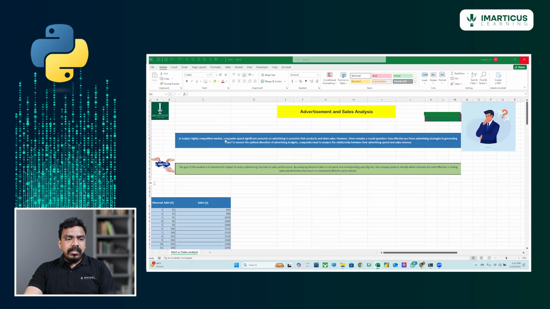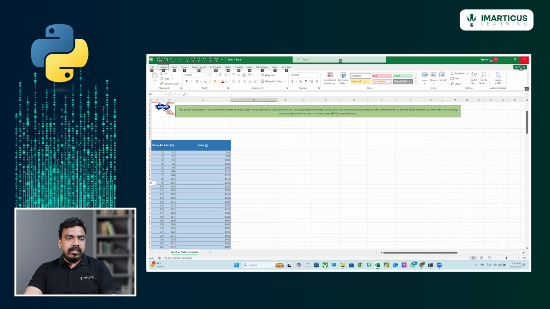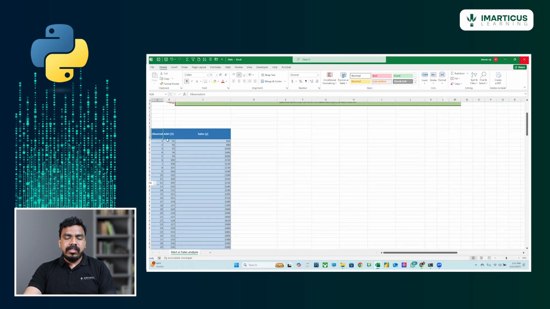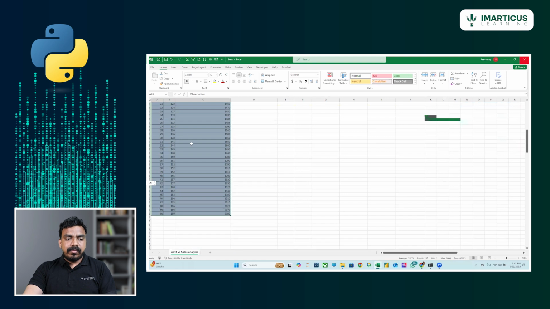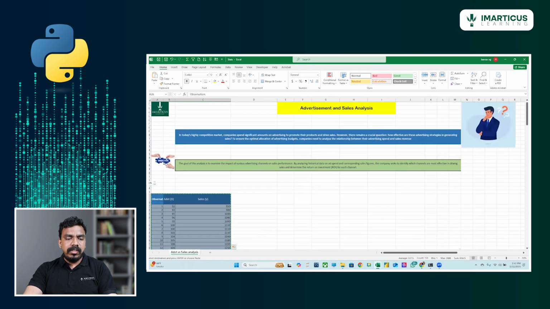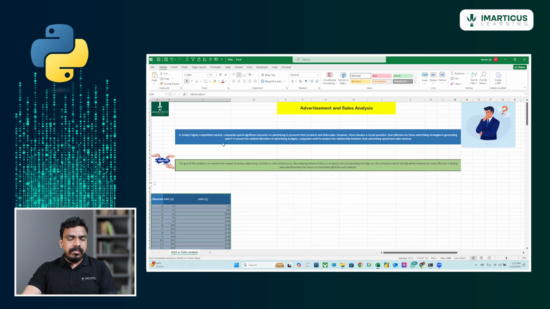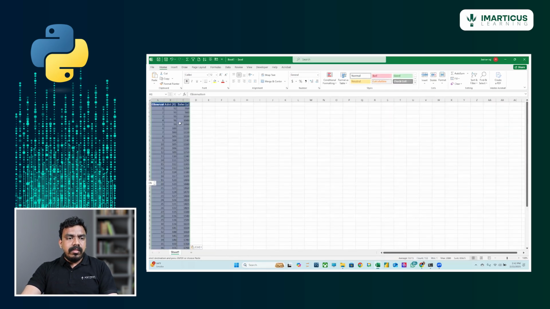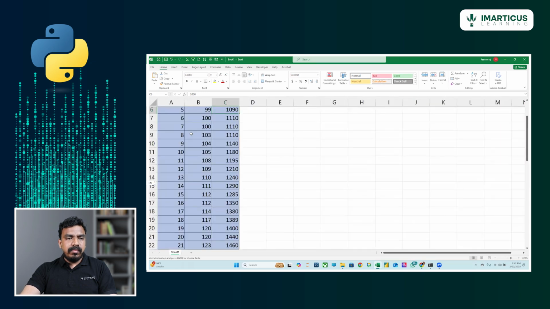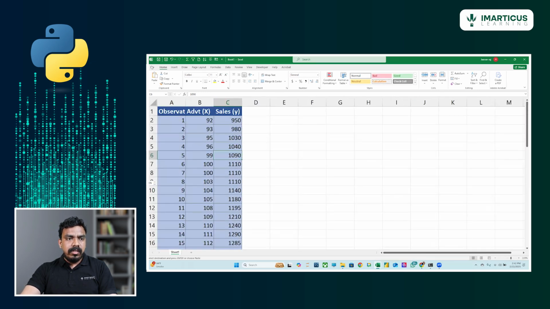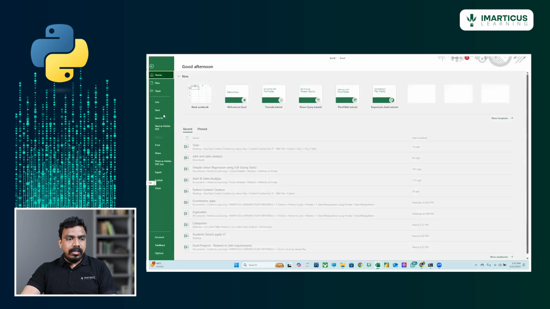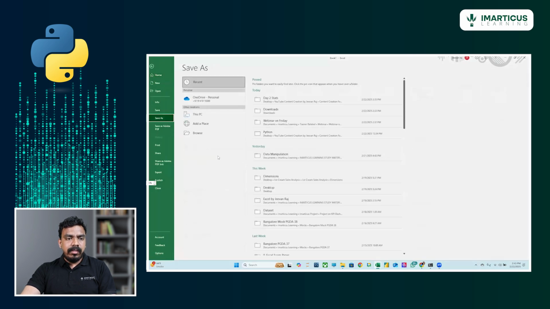So, for example, consider this data is sitting in the cloud server, or the information is sitting in MySQL. Let me convert this data to CSV format. Let me take it as Excel. So, let me paste it here. So, this is your file. I have already downloaded it. If not, I will explain you the step by step process. I will save this particular file in CSV format, save as.